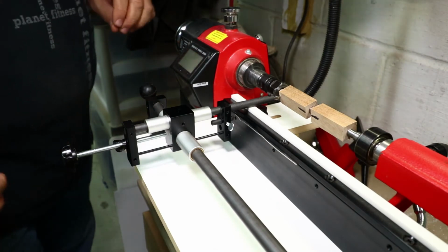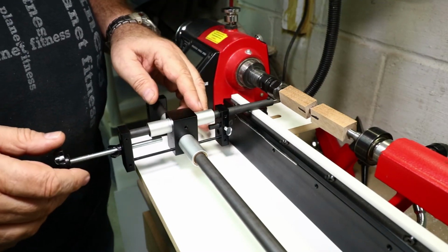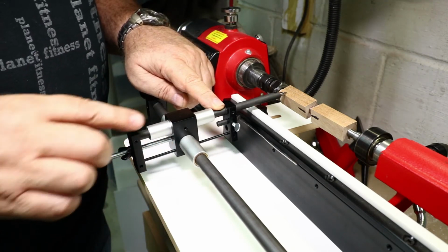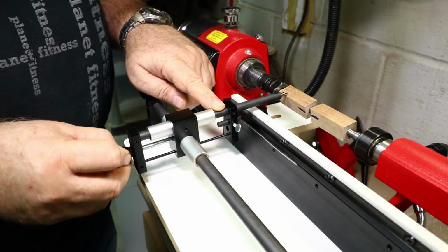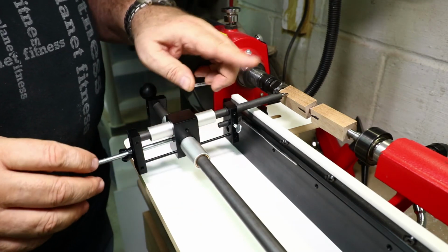Okay, I'm getting down to the point where we're going to start doing some cutting. And what I do is I set up my cutter guide here so that this knob here sets my depth of cut. This wing nut here locks this knob in place so it doesn't rattle and change my depths on me while the lathe is running.